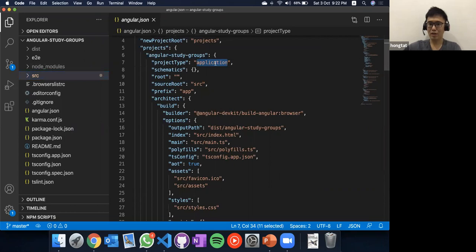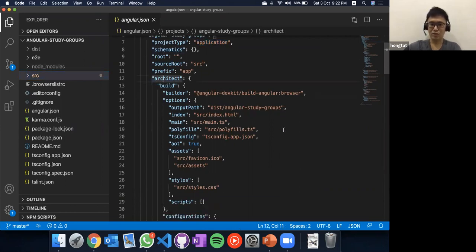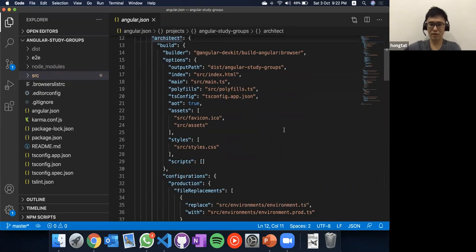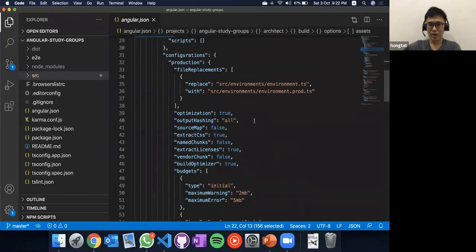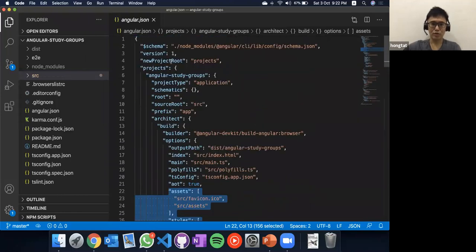It could be a library or an application, and the architecture, how you want to define it, but normally it will be the default one. Sometimes you need to change something like the assets here and the styles that you compile into your application. I won't go through this file because it's going to be very lengthy. I just tell you, this is the Angular setting.